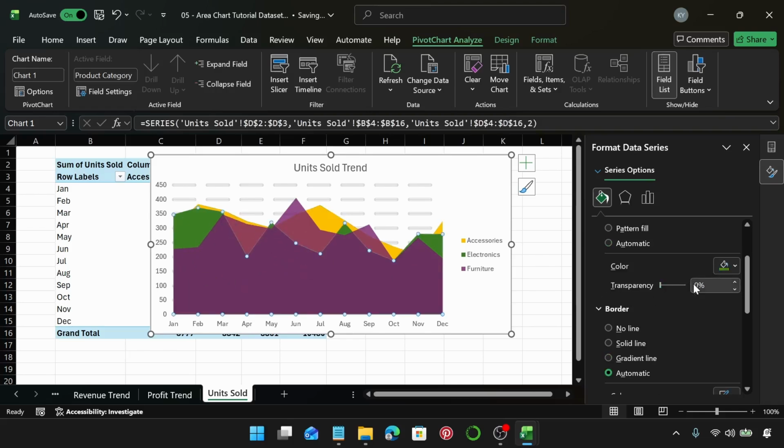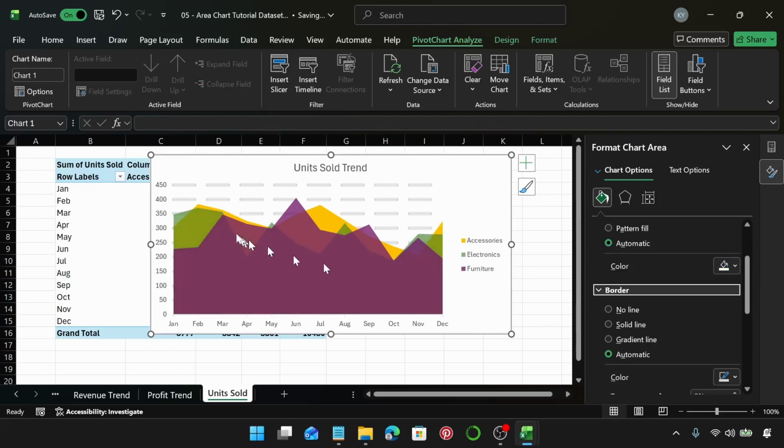this one. So we can make this one also 20%, and now we can see part of it. Let's make it a bit more, 30. Let's try again, 40 looks okay. So we can see the area of the one behind it.